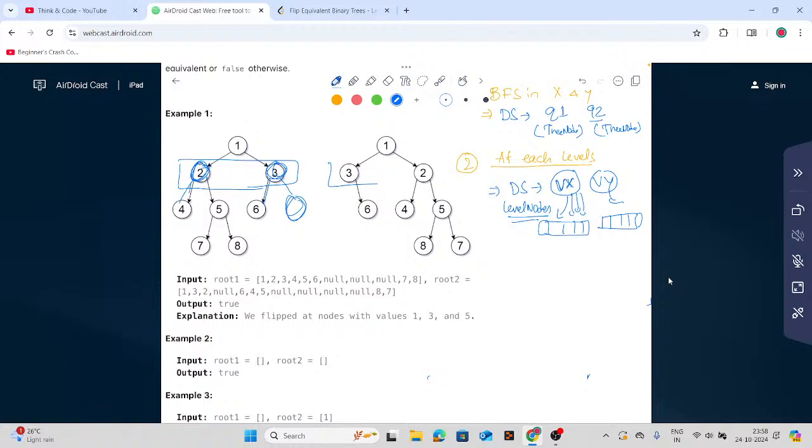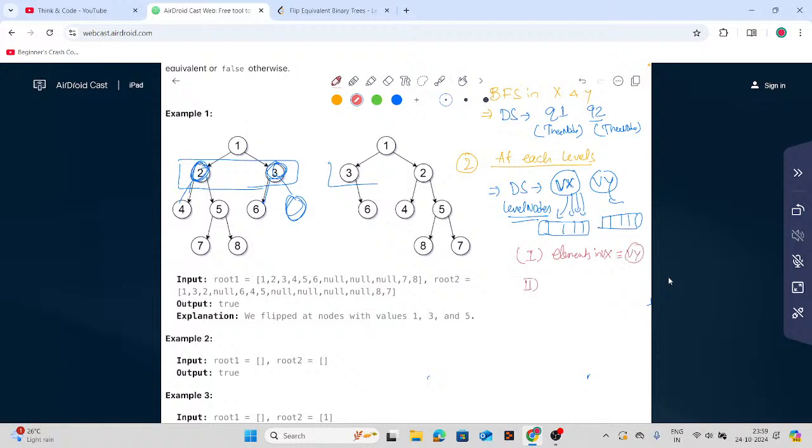So what we are going to do next, it's a part of the level. So here first we need to make two checks over here, like we have discussed earlier. First check is about elements in x: vx should be there in vy.